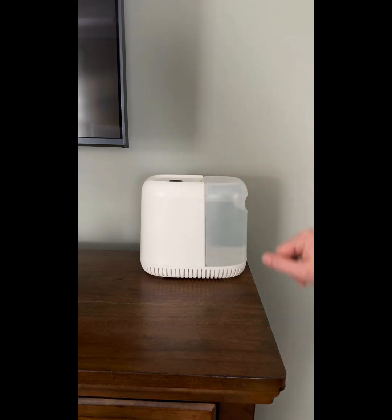One thing that I will say is, since you can't see, the water output is actually not very substantial. I have a humidifier reading on my clock in my room, and it doesn't do a whole lot as compared to other humidifiers where you can see the water coming out of them. But it is nice to have just a little bit of extra clean water coming into the air, and it looks very easy to clean.